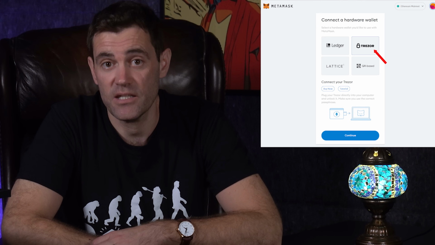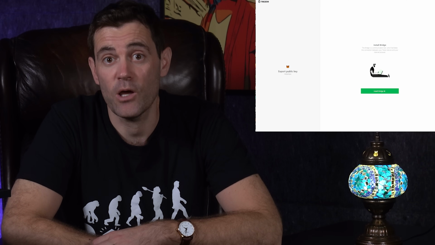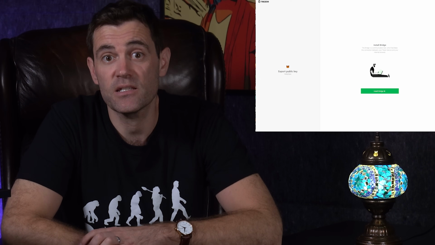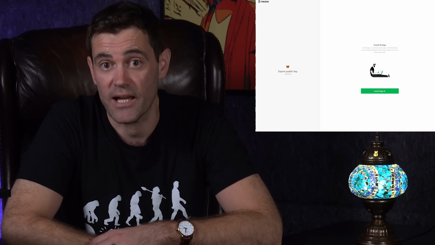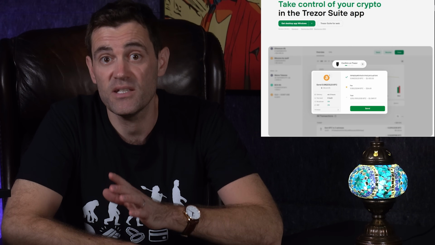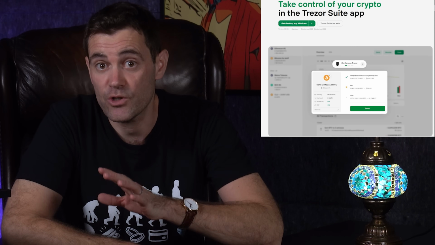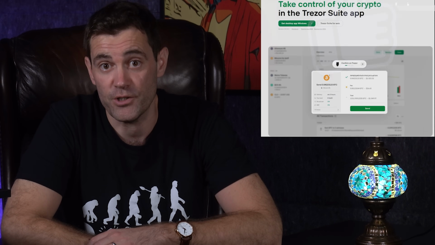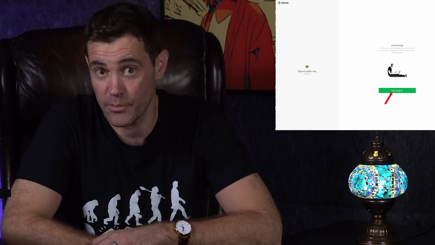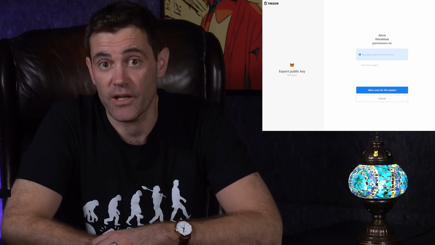Then we hit Continue. In this case, it will open up Trezor Connect and will ask you to install the Trezor Bridge. Now, this is basically the software that allows your wallet to connect with the browser. I'll also say that if you've installed Trezor's native Trezor Suite, then you shouldn't get asked to install the bridge. Given that this is a fresh setup, though, I will install the bridge. Once the bridge has been installed, you can go ahead with the connection.